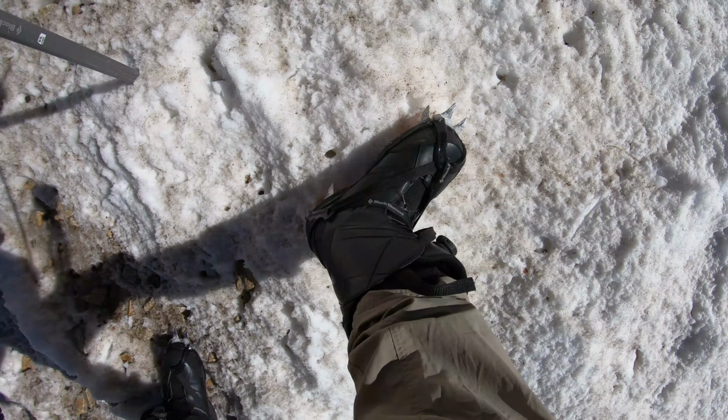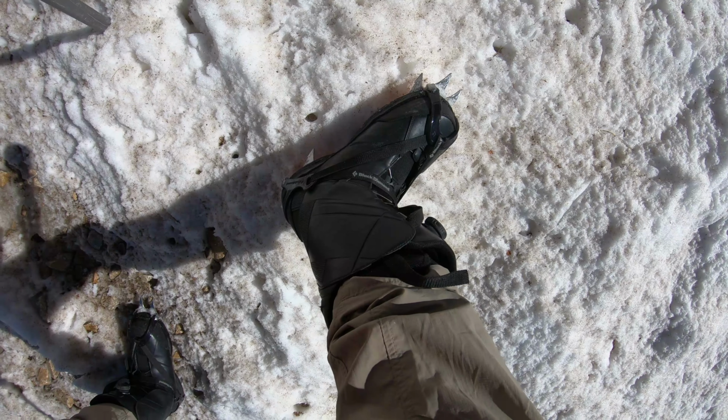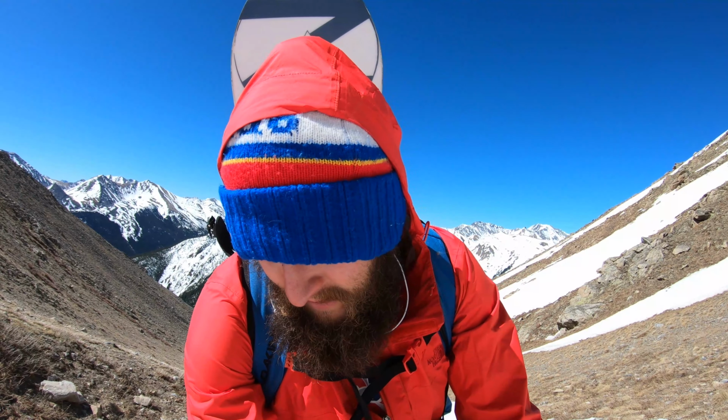Holy crap, my legs are just pumped. So today, trying out these snowboard boots with the crampons for the first time. Working pretty well. Definitely need to adjust them a bit, maybe tighter next time, but not bad, which is nice for future climbs.